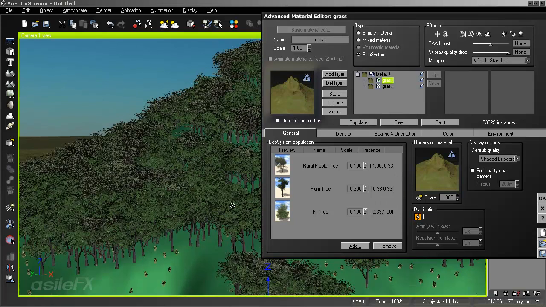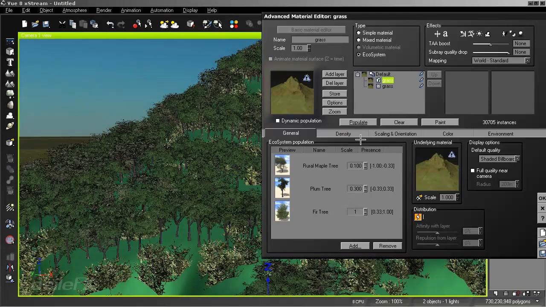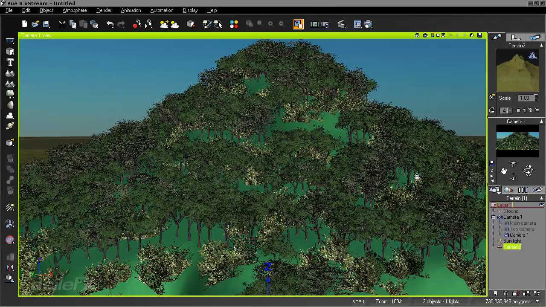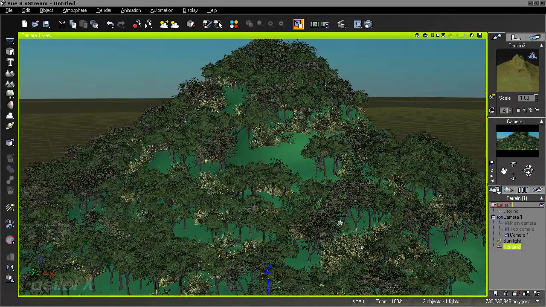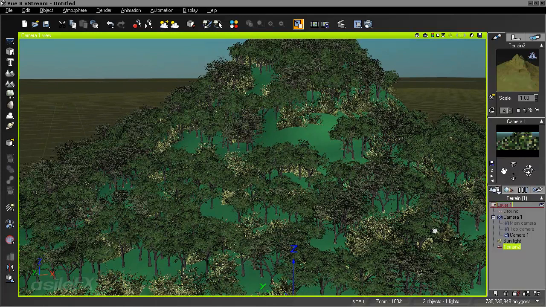So it does look like that is actually working correctly. The fir tree is an extremely small tree compared to the rest. We'll go ahead and bring that scale up. There were some problems in the past where that number output wasn't showing up correctly or being calculated, but it does look like that is now working correctly.